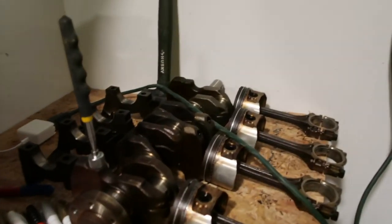Guys, welcome back to the channel. Today we're gonna be doing something real special. As you guys can see, before I tell you what I'm gonna be doing up here, we already tore apart the GA16 completely. Everything is all torn down.